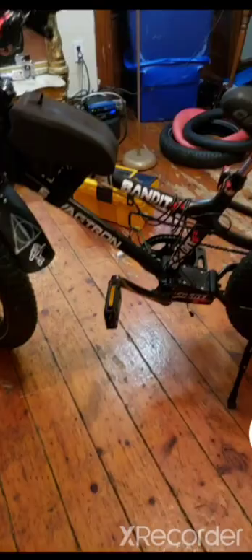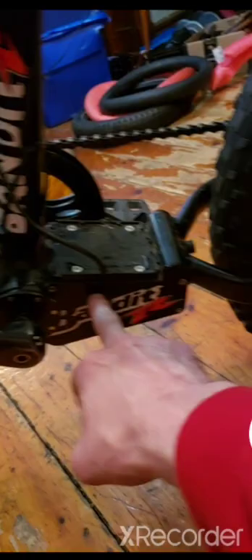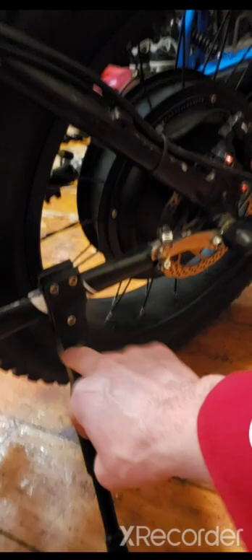When I put the 72-volt battery on, it's going to go right here. I have a little system that I use, and this round I'm going to put my controller right here. This is where the original battery was — it was a silverfish-style battery — and this is where my original controller was. That's how small it was; the controller fit right in this little box here.